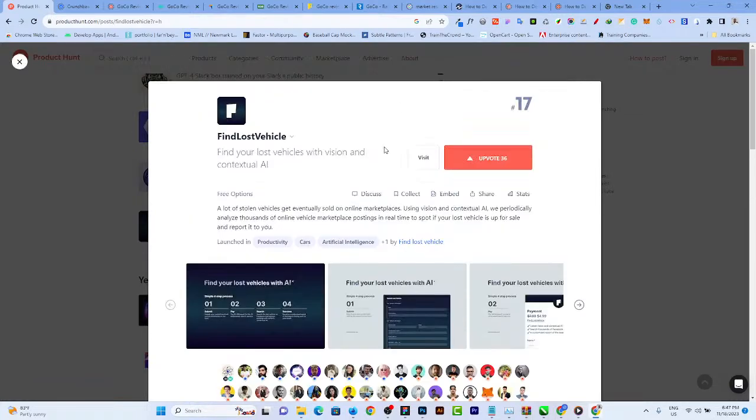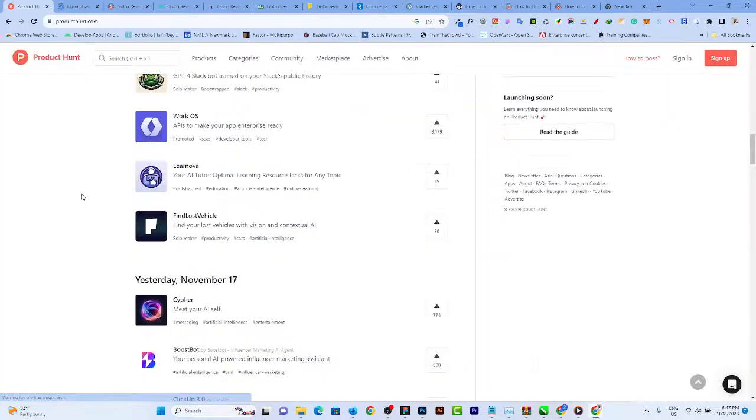You are not creating it to take over from this person, but you are building something that will actually work for you. For instance, what this person is saying is that this app is going to use vision and contextual AI. Now you can go and do more research on vision and contextual AI. That is how you become a good UX designer and design something like this. This is a real solution, not some made-up solution. So Product Hunt, I like Product Hunt, and you can always use it.